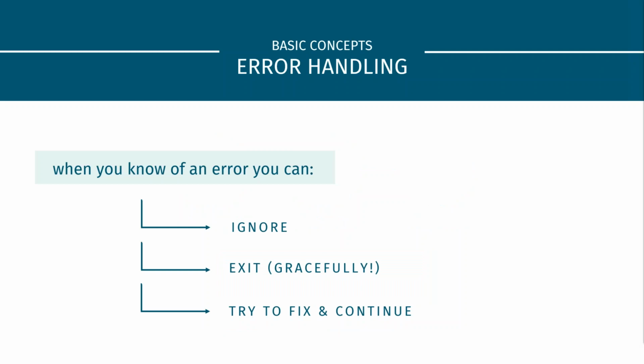So when you know of an error, there's a few things you can do. You can ignore it. That sounds neglectful, but there's probably cases in an automated thing like a flow where you may have a process where ignoring it is valid. So I do want you to consider that when you look at your error handling. I want you to think about whether ignoring it is a valid response. It could be, right? You could exit gracefully.